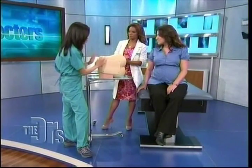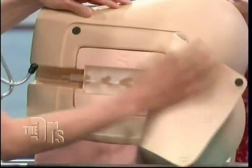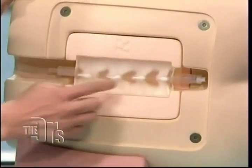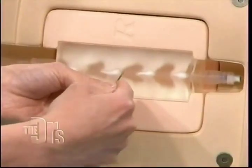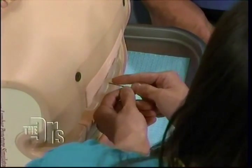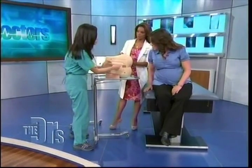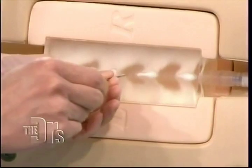And now with the magic of TV, we're going to take a look at what's going on inside your body. And this is the area that we're feeling for. Yeah, the bony spaces and the space in between is what we're aiming for. If you were my patient, I'd be taking this epidural needle and placing it between, feeling that area through the skin, and then introducing that needle. Now at this point, it won't hurt because we've already numbed up your skin. You'll feel some pressure of the anesthesiologist pushing against you, but nothing should feel sharp or painful.